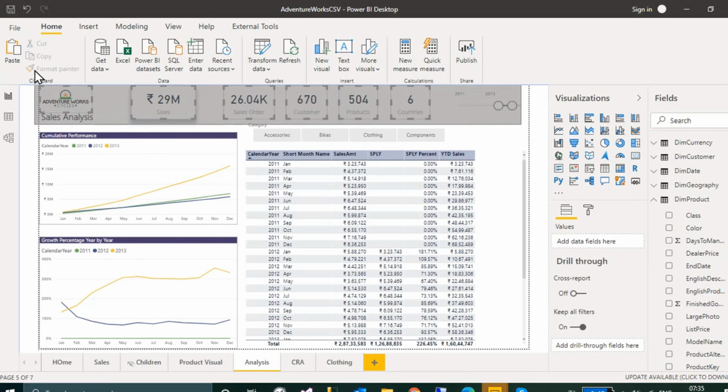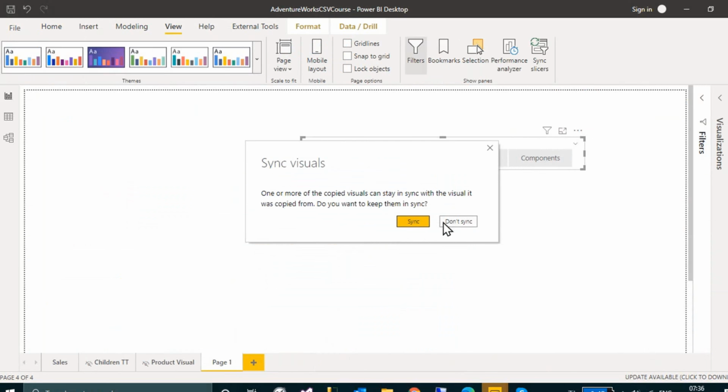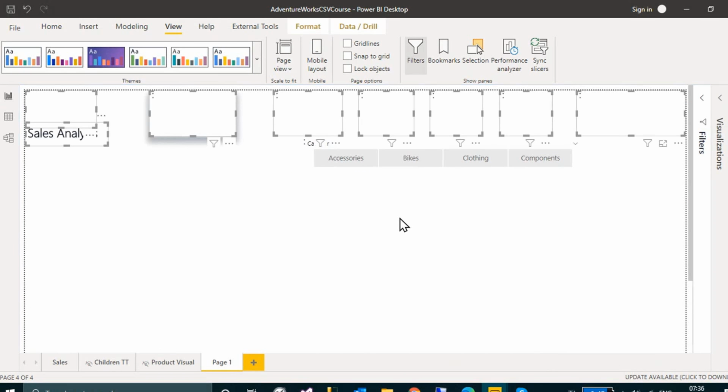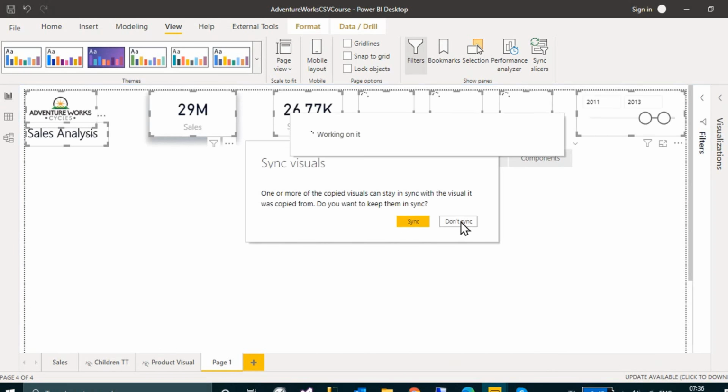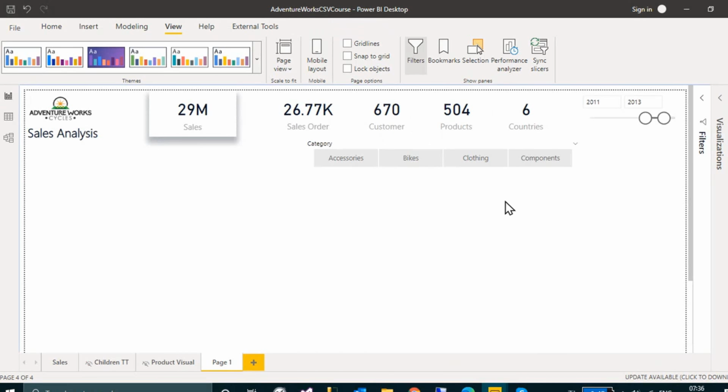It will select whatever is available here. Wherever there is a border ticked here, those features have been selected. So I also need this one and also this one. So copy from this one and don't sync. So paste here. I don't need the sync now. Okay, we have all these values.